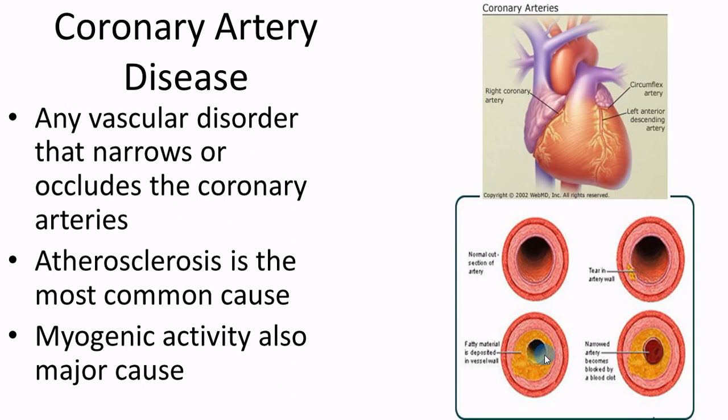And the problem is once it gets 60% occluded, so once this goes from 100% all the way down to 60% occlusion, so you only have 40% flow left in here, that's when you start seeing signs. And typically those signs come out when you start exerting yourself. You go outside in the wintertime and you start shoveling snow. Well, as you're shoveling the snow, your heart demands more blood flow. You can't open these up anymore because there's so much plaque in here, it doesn't get more open. You start feeling that chest pain, that discomfort in your chest.